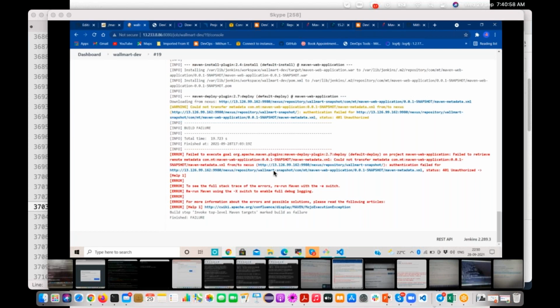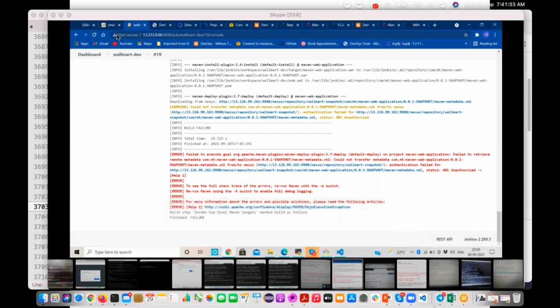When he is trying to upload that artifact into the artifact repository Nexus, he's getting the error. He has to give the Nexus credentials correctly in the proper settings.xml, right? It is not related to Tomcat, madam. We still didn't go to Tomcat. He is still stuck uploading the artifact into Nexus.